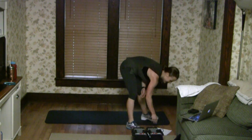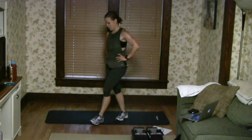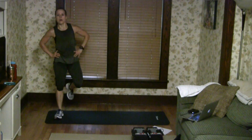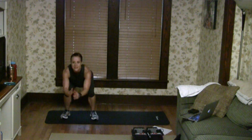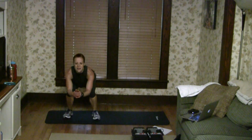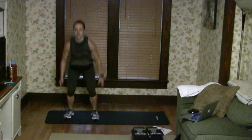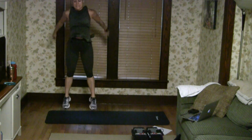I don't know if I should make those two equals one or not. All right. 16 squat jumps. Here we go. One, two, three, four, five, six, seven, eight. Halfway. One, two, three, four, five, six, seven, eight.